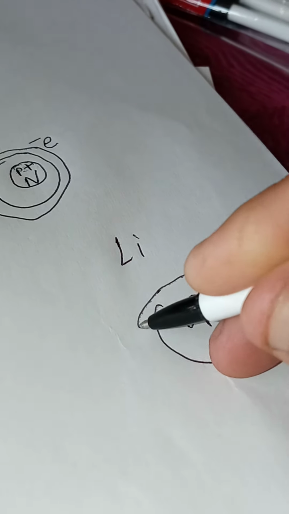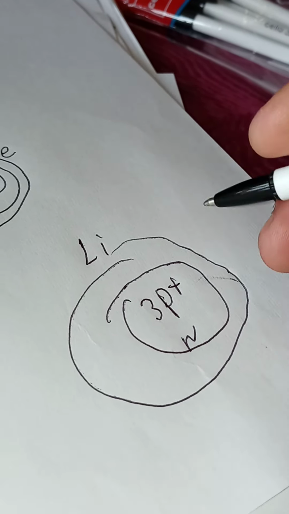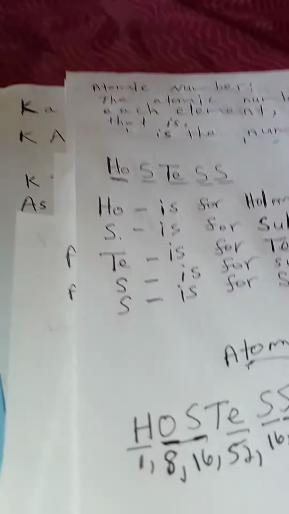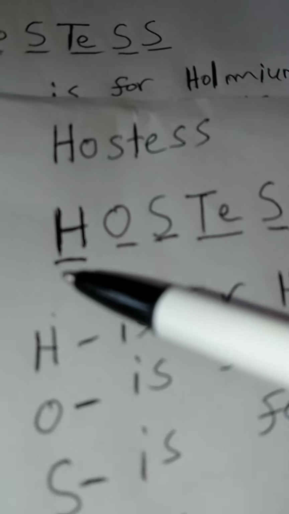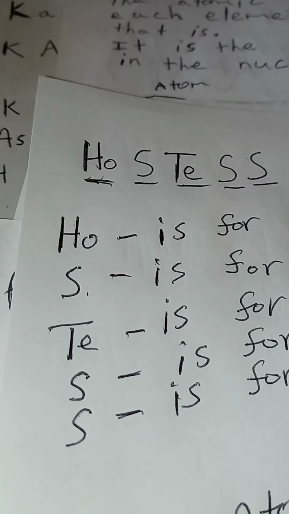This is how you do it. And then you have the outer shells, which are the negatively charged electrons. See how it works now? That's how you do it. So now that we know about the atomic number, now we can add them to everything. Now remember, I told you in HOSTESS, you have 3 ways to say HOSTESS. Now you get the capital H O S, capital T E S S. You got the capital H O S.